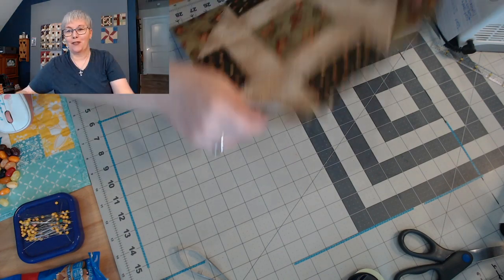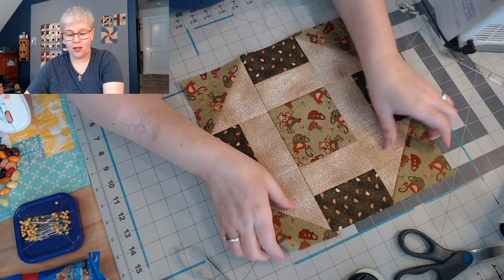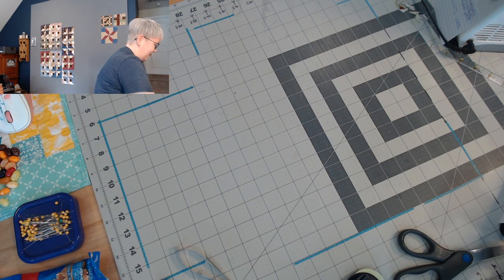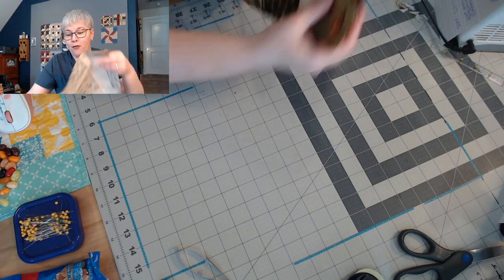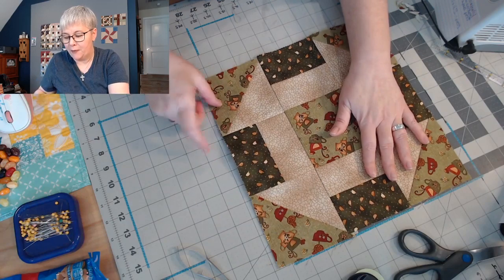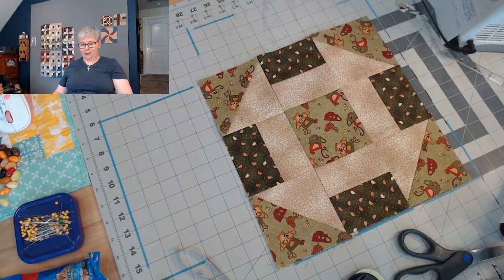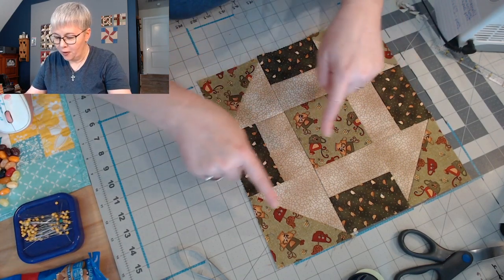All right, for the big reveal. Oh, let me press it one more time. There we go. Now it's the big reveal. I like to press from the pretty side one last time. There we go. All my blocks are going the right way.